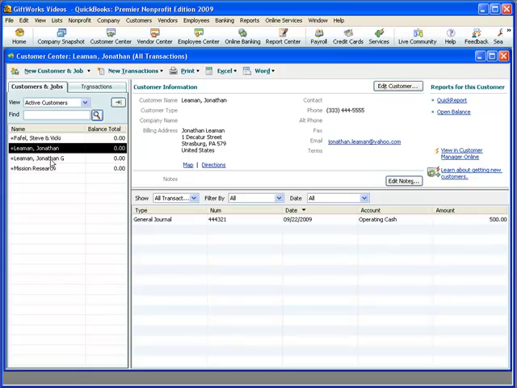Well, that goes back to the explanation. This is not an exact science. It does a fairly good job of matching up customers to donors. But in this case, the configuration is to match on first and last name, so it's going to try to find Jonathan Lehman, and it doesn't recognize this Jonathan Lehman because it has the G initial. Our recommendation in that case, when that happens, is you can merge these two customers within QuickBooks.